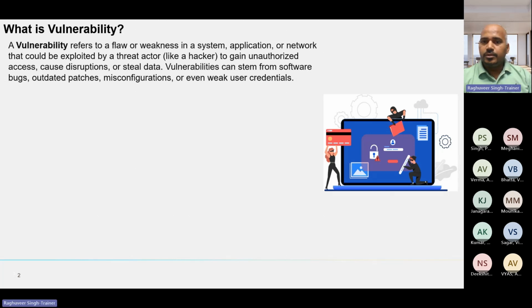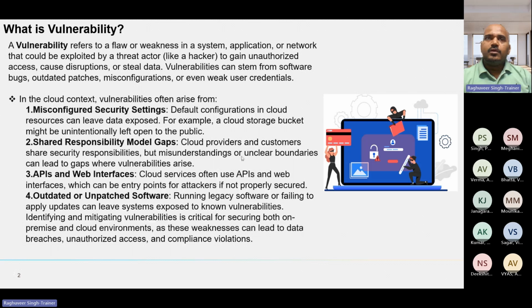It either disrupts the business, it results in data theft, it may result in reputational damage, sanctions or penalties from the regulatory authorities. There could be n number of repercussions when vulnerabilities are exploited, when it results in a security breach. That's what we basically discussed. So we basically looked at an overview of vulnerability management.